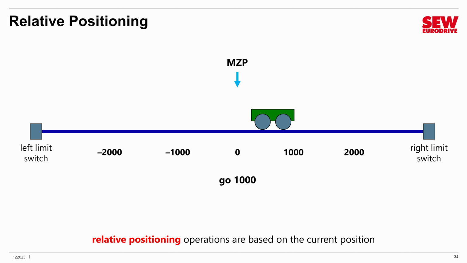Now, up to this point, this is really no different than absolute positioning, but here's where the difference shows up. If I say go to 1,000 again, it will now move to 2,000 because it's moving 1,000 units clockwise from where I was, which was at 1,000. So we're different here. And then if I say go to minus 2,000, it's not going to go to the minus 2,000 location along the ruler. It's going to move counterclockwise 2,000 units from where I am, which will actually bring me back to 0. So that is the difference between absolute and relative positioning.